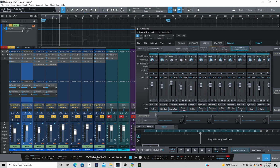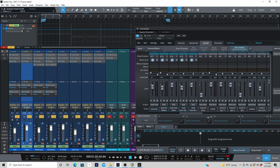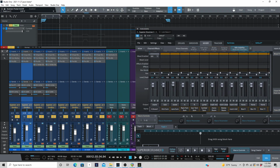So I have all my kicks, like the kick in, the kick out mic, and all the extra kicks here. I have all these going to the kick bus, the kick sum here on the bus section, and then the output. And the same thing for the snare, like the snare top, snare bottom, and all the different snares that I layered in all go to the snare sum. And I control the overall level of each sample at the channel level and then send that to my DAW. And then the rack tom, floor tom, cymbal sum, the trash mic, stereo room, and the room mid.